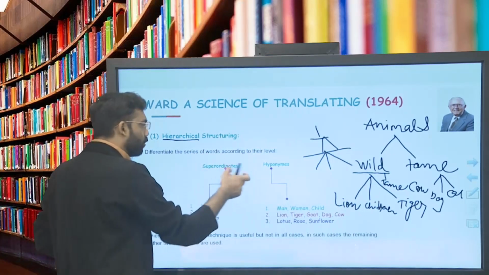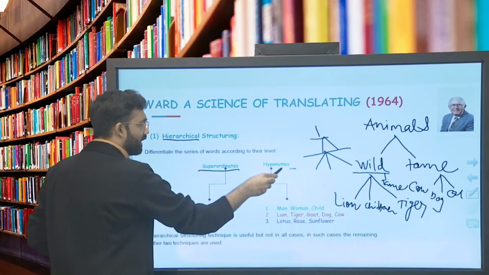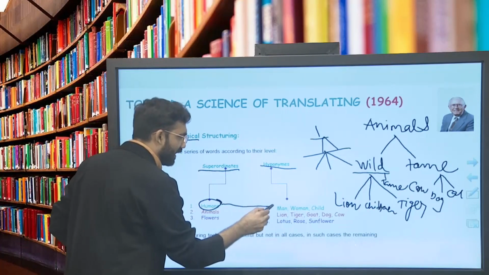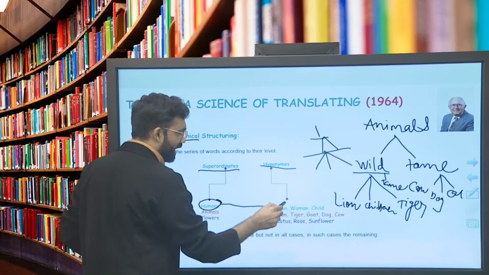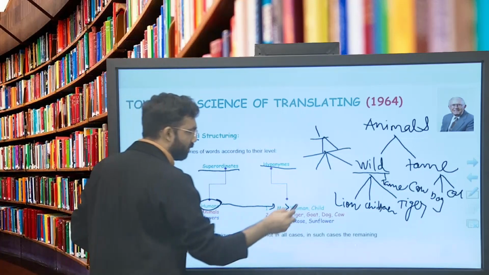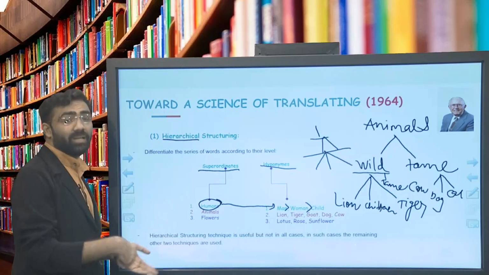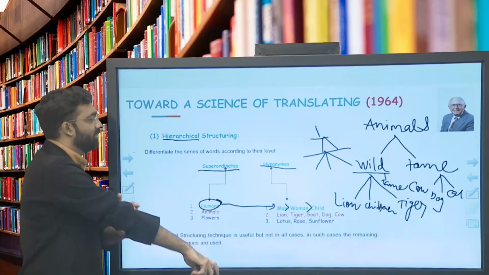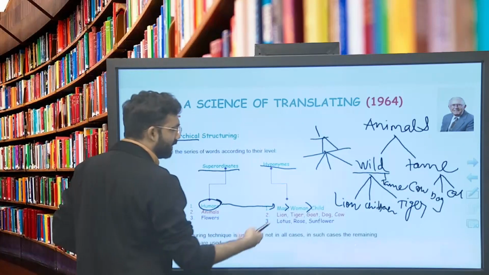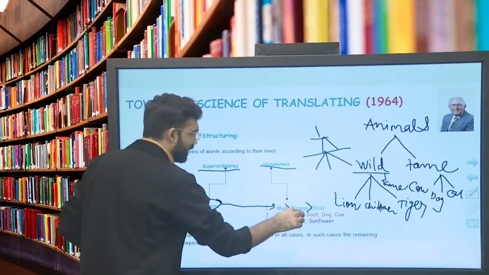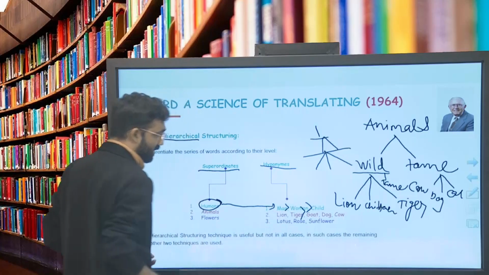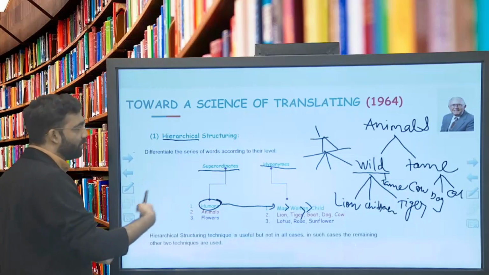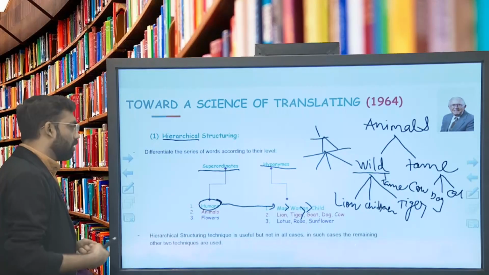It can be divided into two, superordinates and hyponyms. Like humans. Humans can be divided into man, woman, child. Man is more powerful than woman, and woman is more powerful than child. Likewise animals, hypothetically: lion, tiger, goat, cow, etc. Lion and tiger are somewhat more wild than goat, dog and cow. So they are superior to goat, dog and cow.